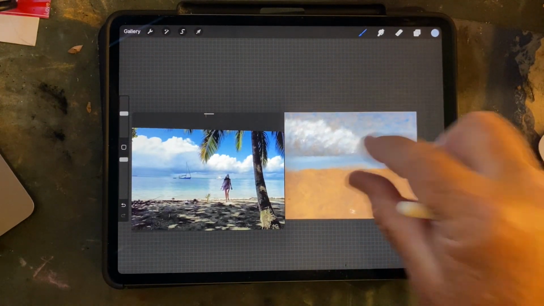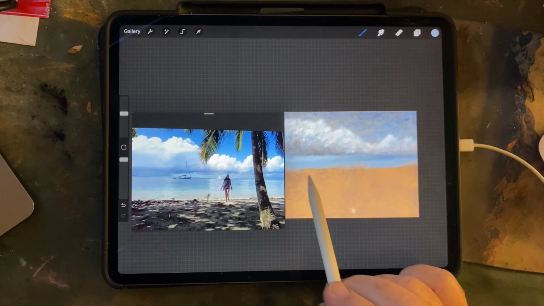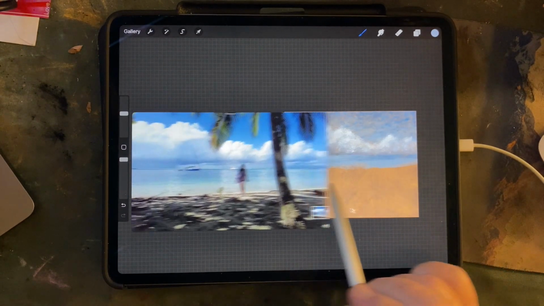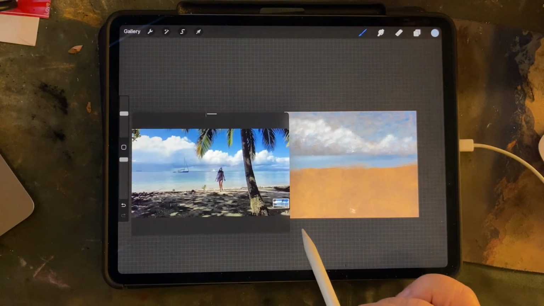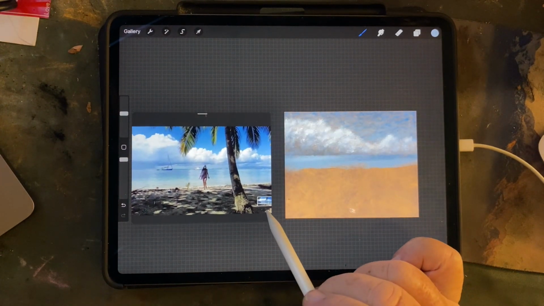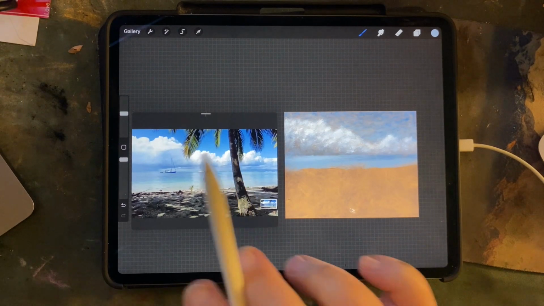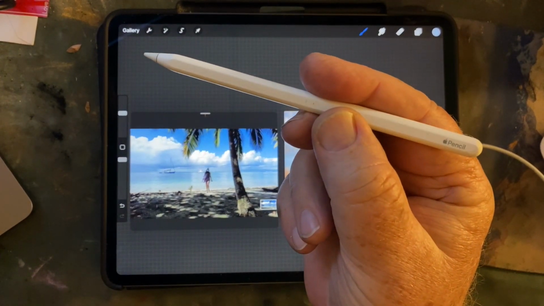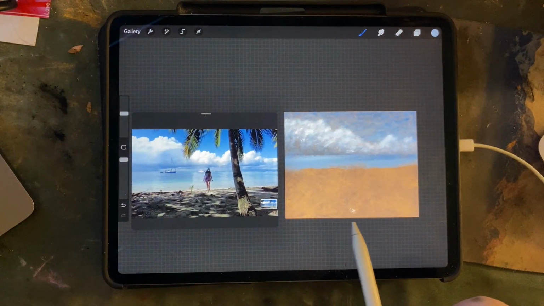And I'm going to basically sketch in what I think is the best look for that water. And, oops, hey, maybe that's how I'm supposed to move those things. Maybe I'm not supposed to use my finger. This is an Apple Pencil, by the way. I think they call it second generation, but okay, just so you know.